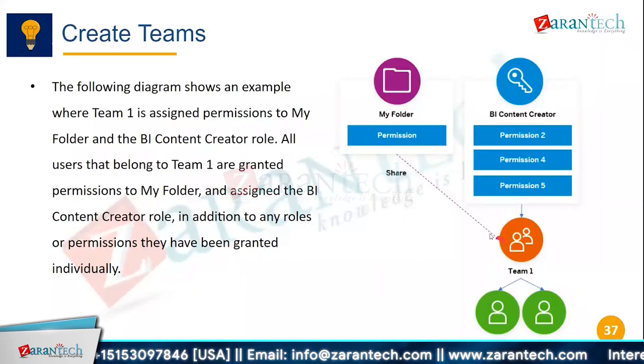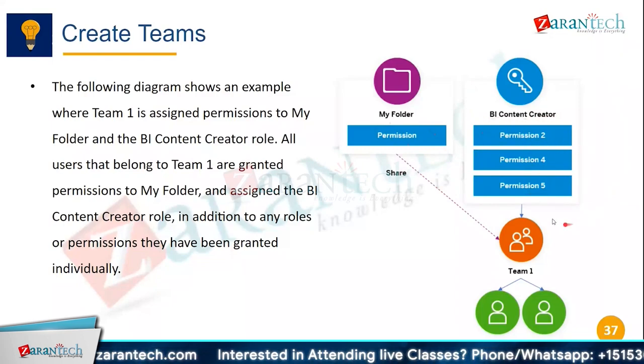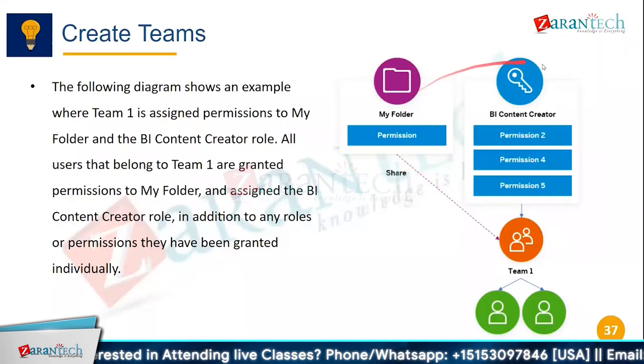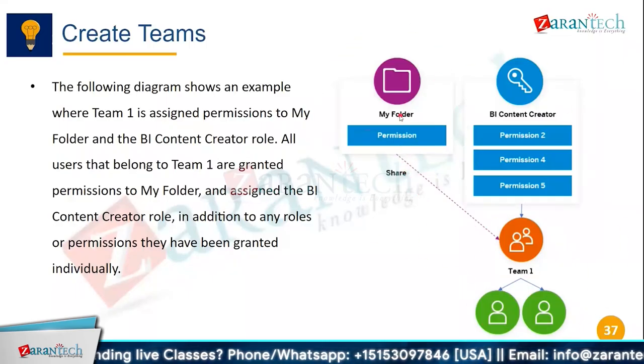So this team will have access to this folder, like my folder, which has read and edit access. Additional to this folder, he also has these roles. So the BA content creator role is there. In that you have custom permissions like read, update, delete, and other things. So this is a typical structure where the team is the central object, which controls all these sub user management, also folder management and role management. Everything is part of the team.